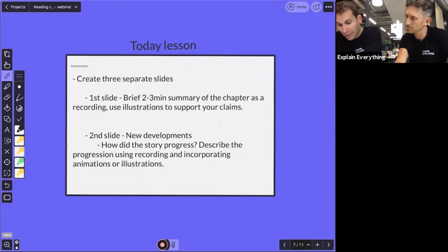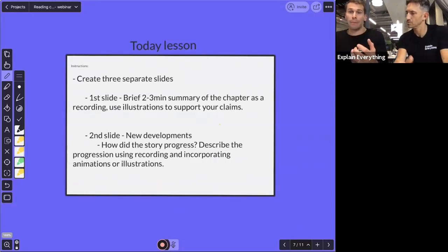So in the first slide, they're going to create a brief 2 to 3 minute summary of what happened in the chapter as a recording, and they're going to use illustrations to support the claims, right? So they're going to review what happened and talk about these main points. This is what happened in the chapter. These are what characters were involved. This was the climax. These were some of the themes that came out.